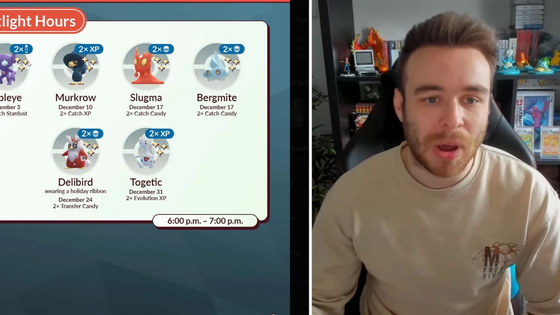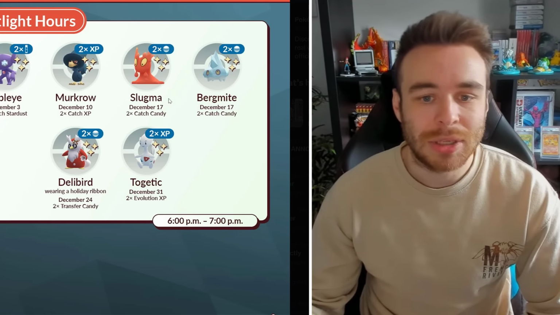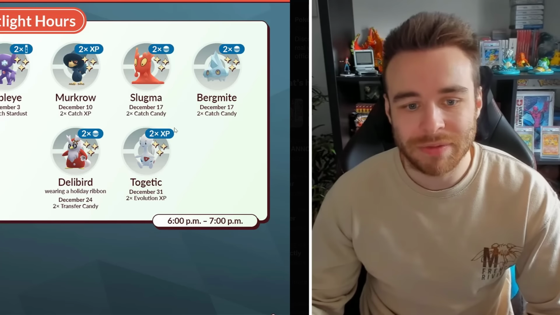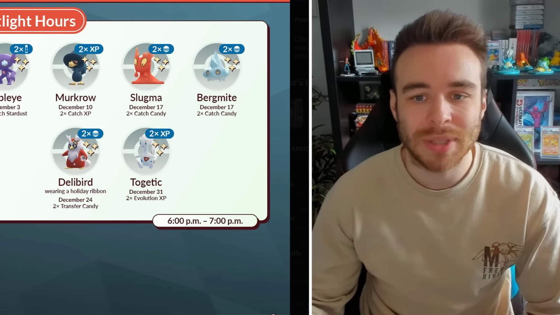And then we also have Spotlight Hours as well. So Sableye is going to be on the 3rd, Murkrow's on the 10th, Slugma's on the 17th, Bergmite on the 17th, and then Delibird also on the 24th, and then Togetic on the 31st as well.